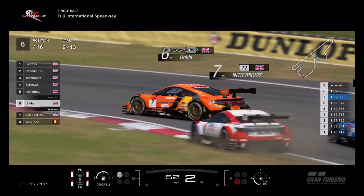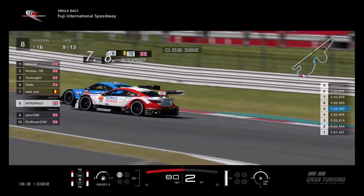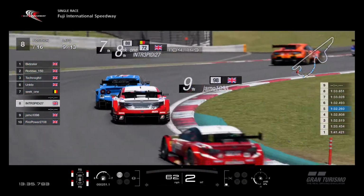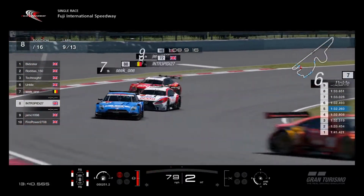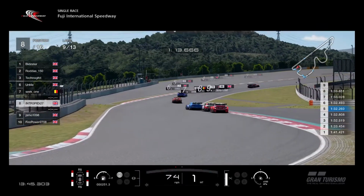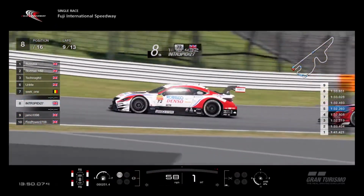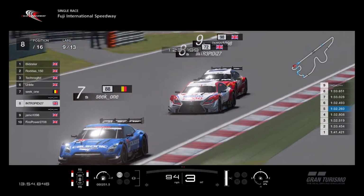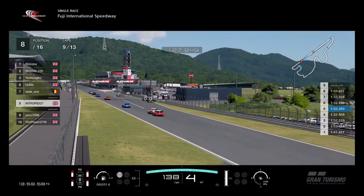C1 on the inside of Intrepid, bang, into the side of the door, round the outside, and he's going to keep going as they were both looking at the Uncle there who was ghosting, and C1 takes advantage of that, and a little nudge on the side door and goes through. So 7th place now in the Calsonic car's hands. And Intrepid in 8th place, but he's looking to go up the inside again. He's looking at the last corner up the inside, but no, can't do it, and he'll lose time now because Jamo will get a good run out the corner, and he'll be able to get a good slingshot down the straight. But remember, they're all in the draft, so they'll all be picking up speed here.